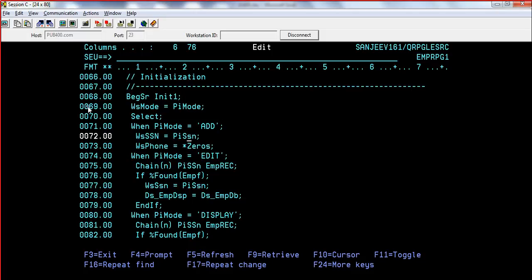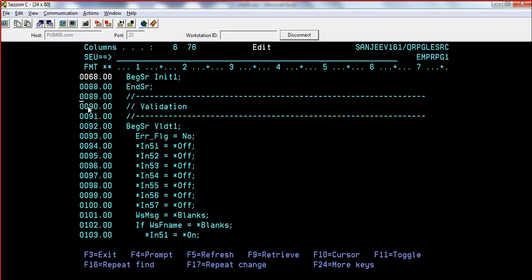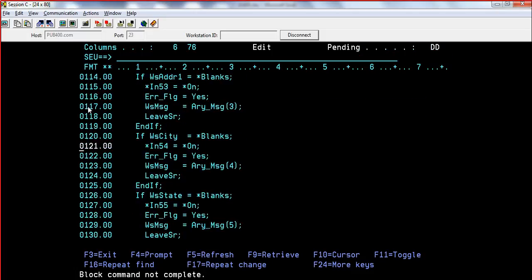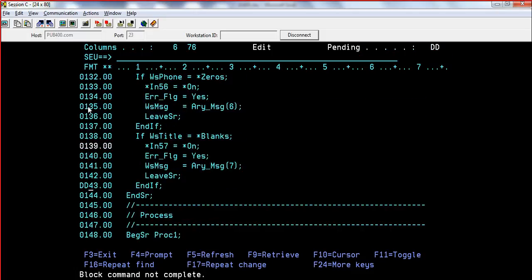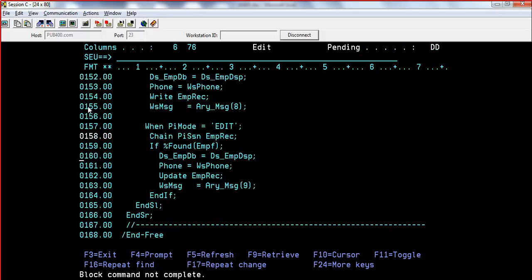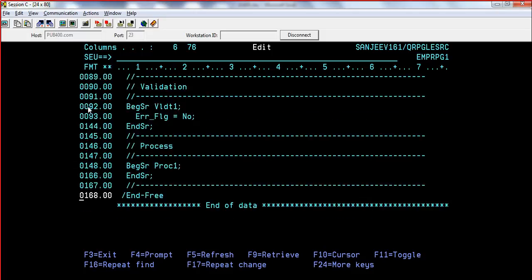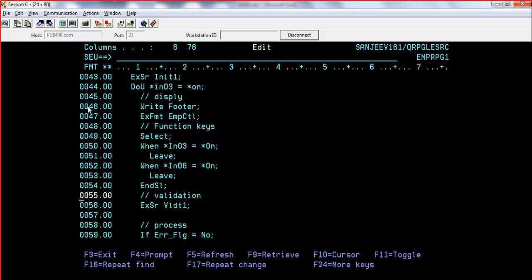Let me delete this, only the blank init process, and this will be written from the beginning. I deleted everything from this one, and in process also I'll delete everything, and at the bottom also I will delete. Okay, now I got a format. Fine.